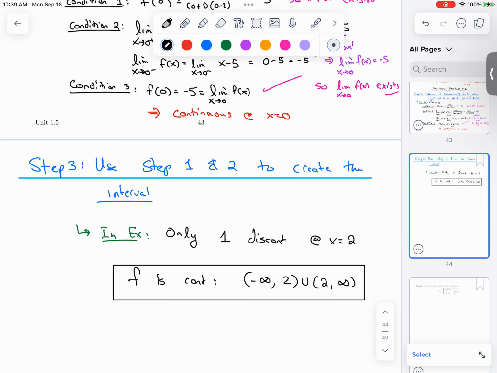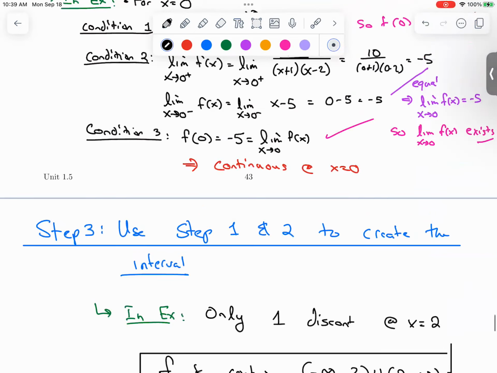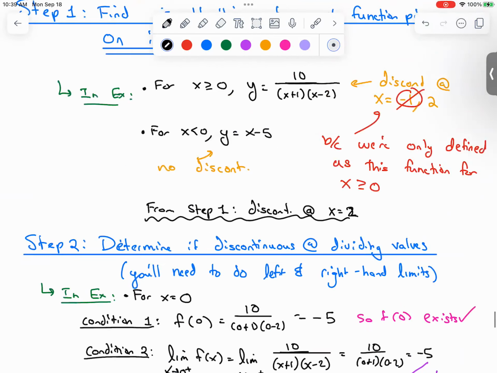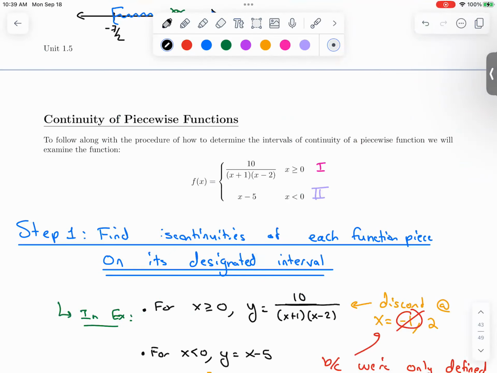It won't be a bracket, because a bracket would mean that it would be included, but we can't include 2. Oh, sorry, let me get rid of the page thing. That's unnecessary. So why did I have you check condition 1, even though we basically did the exact same calculation in condition 2? Because what if I had been a stinker and instead of writing x greater than or equal to 0, I had written this?